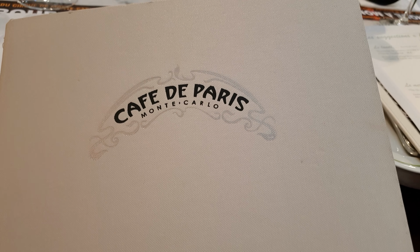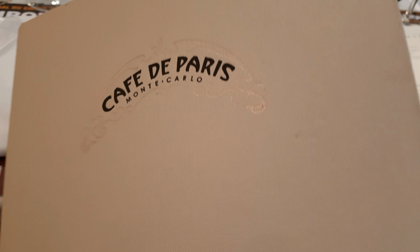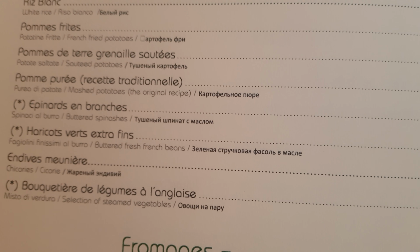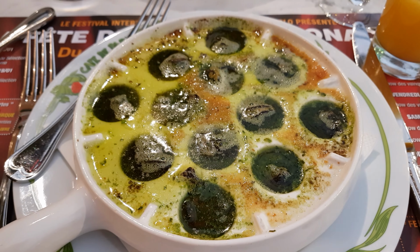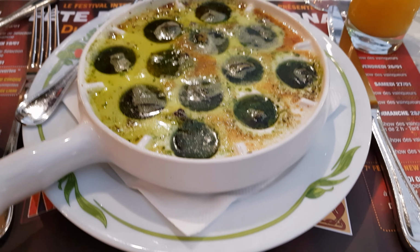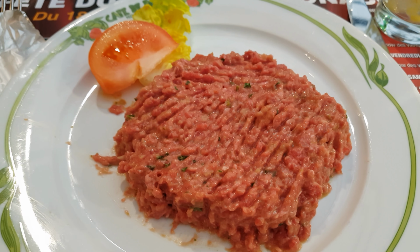And now it's time for lunch at Café de Paris. And thank God I slept for 13 hours, because otherwise I'd have to pay for Red Bull for 13 euros. Interesting notion, by the way. Now the menu is offered in Russian as well. Nice. Snails. Reminds me of La Lanterna. Cannot wait till that place is open again. Aren't you supposed to bake that?